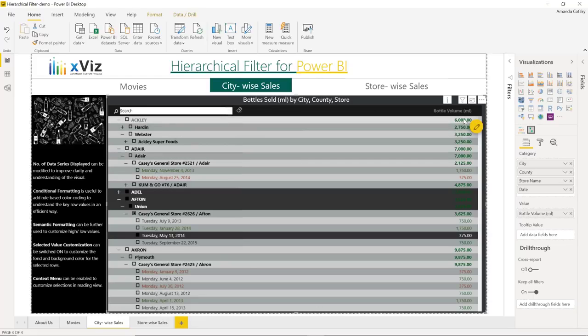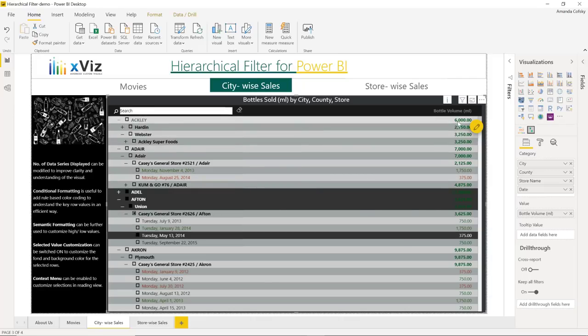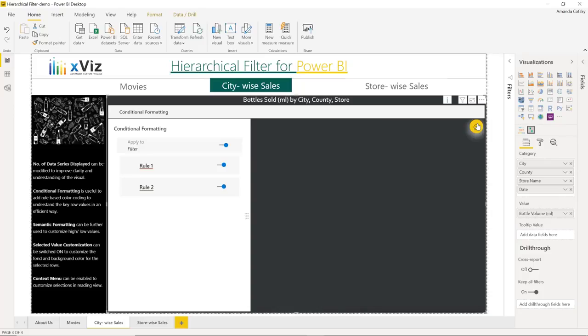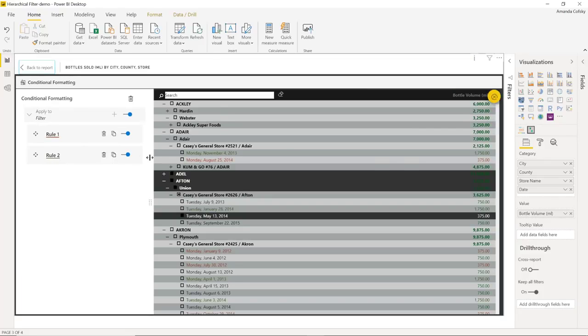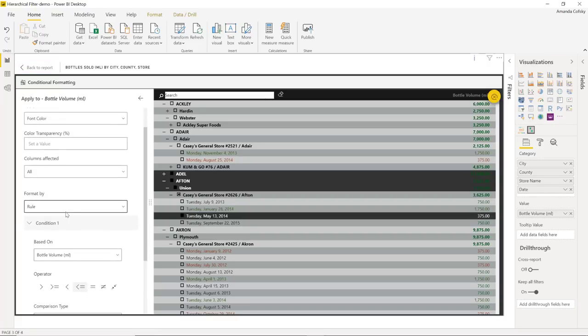And a unique property of this visual is that in addition to having the categories you can filter, you can also have an optional measure associated with it that would show on the right here. So it can be both a hierarchy slicer and also a visual, in that it will show you all of the values. Like the previous visual and all Xvis Visuals, it does support conditional formatting as well. For any of these rules, you'll be able to decide if you want the rule to apply to both the value in the category or just one of them.